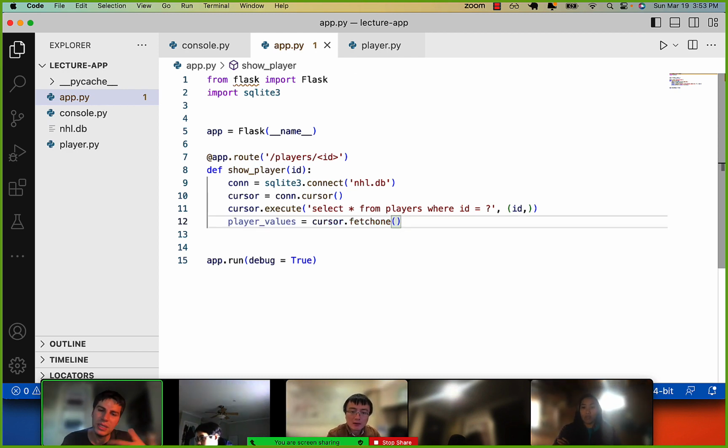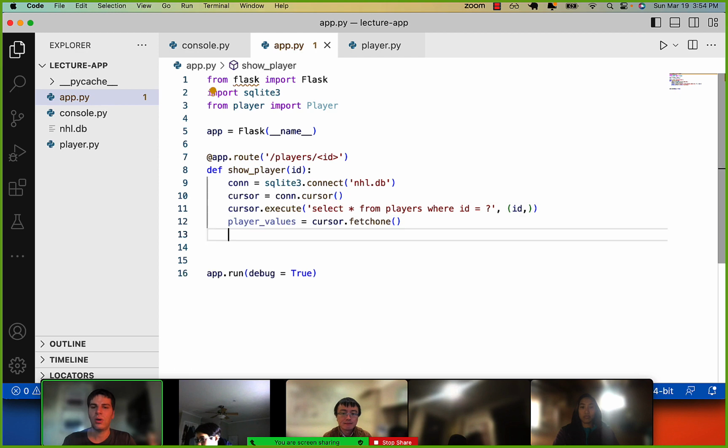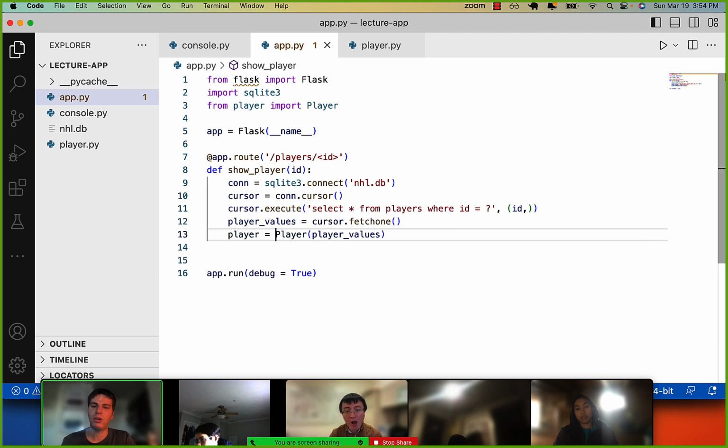But as I said, it's nicer if you have the whole instance. So what we'll do is the same procedure: from player import the Player class, then all we need to do, I think, is pass through the player values, and we have a player instance.